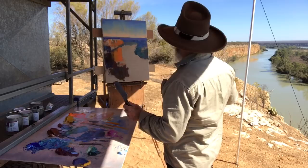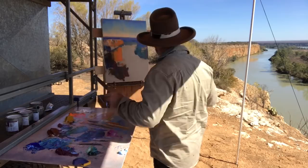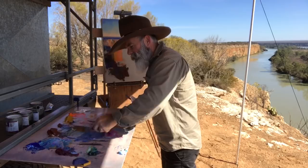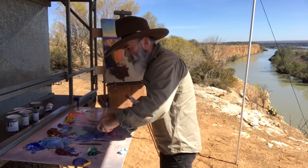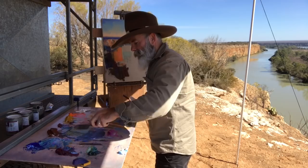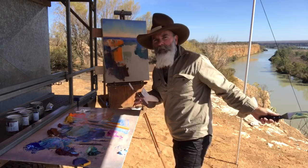Let's get some of the water in. What colour is the Murray today? Yellow ochre, burnt sienna, a few of those blues, a bit of white. Every day it's always different — you just kind of go with what's going at the time. Because it's such a calm day, there's actually a bit more blue in it than that, because it's reflecting a lot of the sky. If it was a choppier day there'd be a lot more of the colour of the water, but when it's a calm day it's a lot more of the colour of the sky.